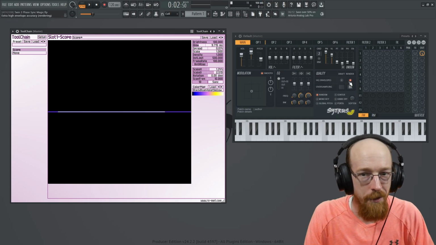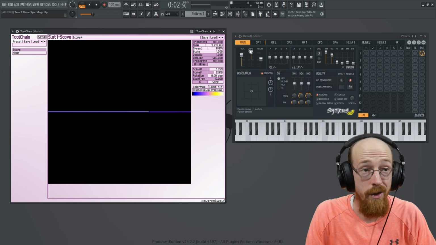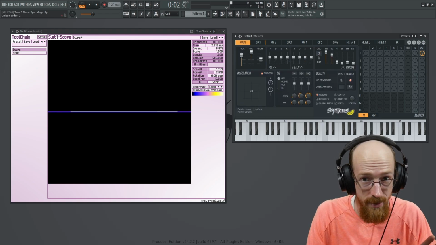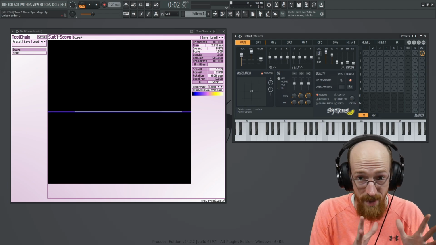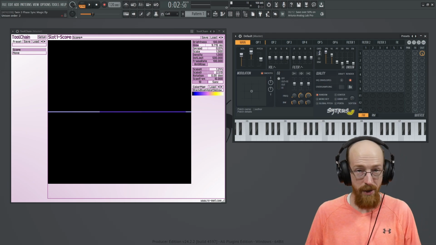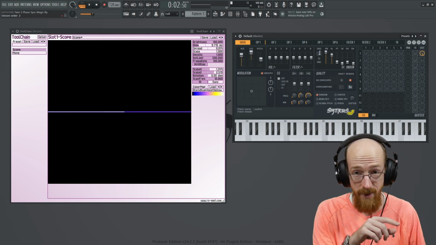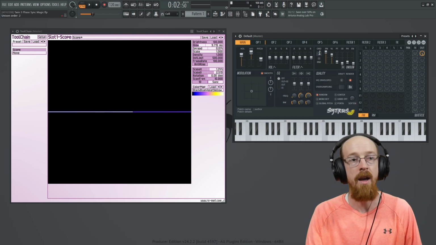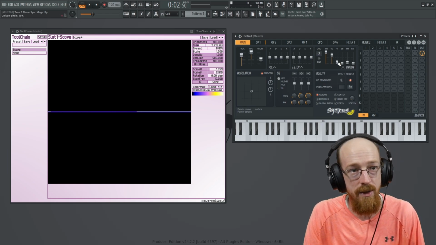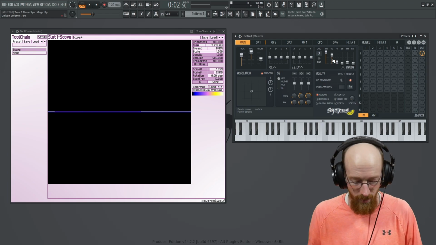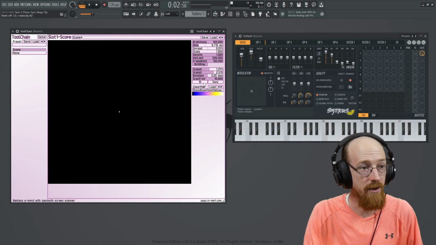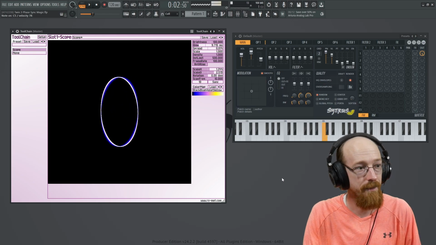Quick extra bit here. If you're interested in making the circles, what you need is a sine wave. And then what you could do is just add a bit of unison. Basically, you need two circles with a phase difference between them. And then when you play them, if the phase difference is direct, you'll get an oval or a circle, depending on the phase relationship. But if you have something like a unison with a small pitch difference that's changing, you get a circle. Oh, let's go to the vector scope, is what you'll need for this.